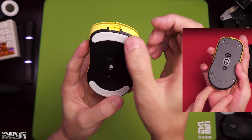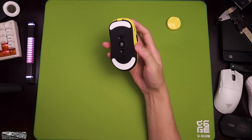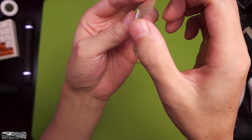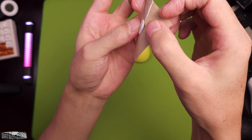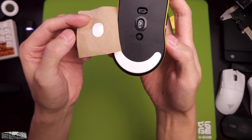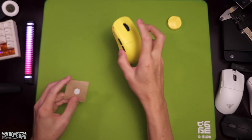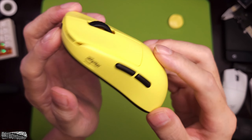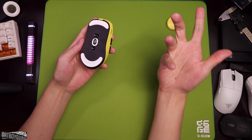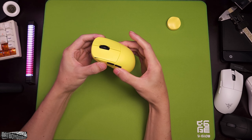It took me a couple of tries — I had to peel it off and put it back multiple times to make sure it was aligned properly. Problem number two: the skates themselves are separating from the adhesive paper. The middle skates — I couldn't get them off because the skate itself was separating from the adhesive, which was stuck to the paper. That's why I don't have the middle ring installed on mine; I couldn't remove them without destroying them. In my opinion, this should have been taken care of at the factory. It's a lot easier to rip off pre-installed skates you don't like than to try installing these correctly yourself.